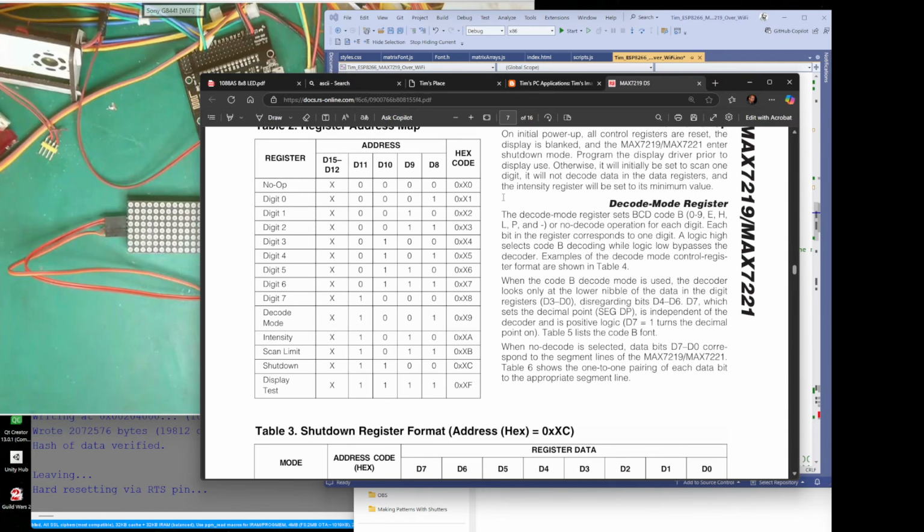Whatever we set these, when we send, say, address 2, we send a value of 2, and then it knows that we want to alter address 2. Then we send what we want digit 1 to do. We say on or off. That's it.